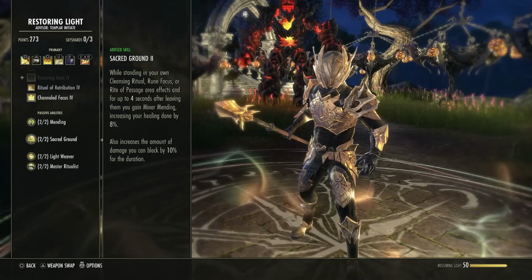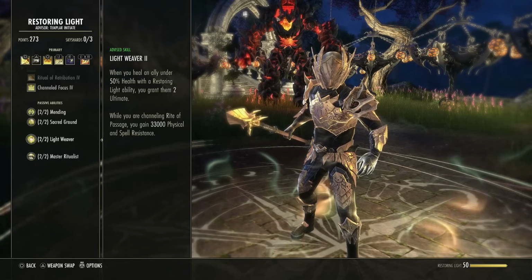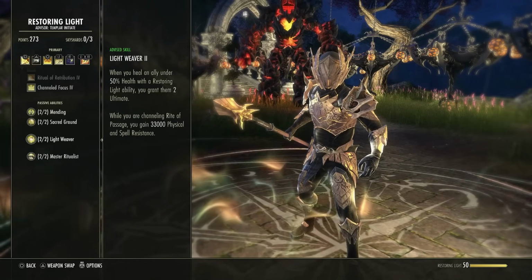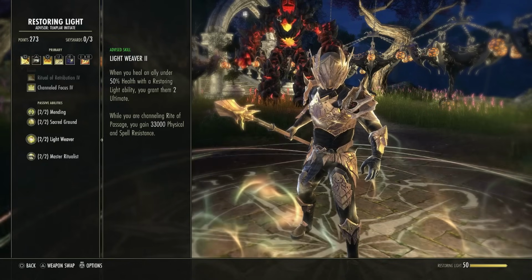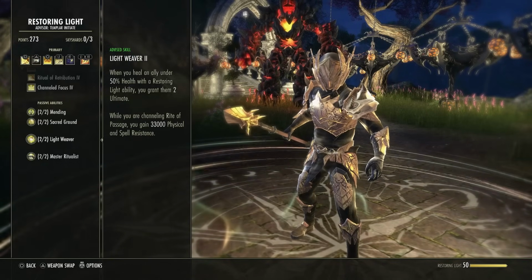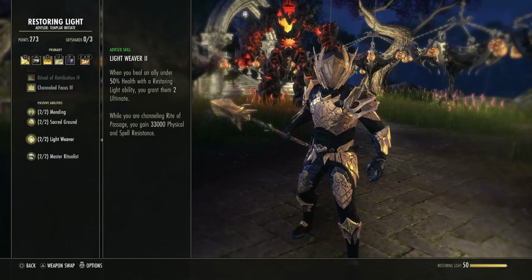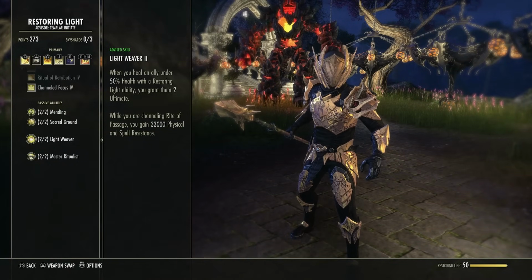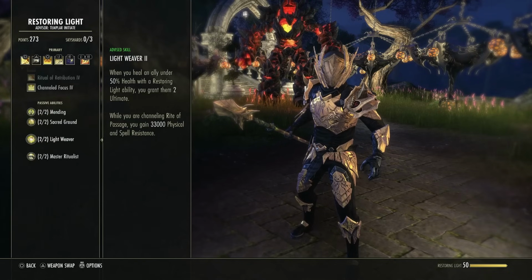Also, you increase the amount of damage you can block for the duration. While you are channeling your ulti, you get a ton of resistances. That only lasts during the channel. We don't actually use it. And when you heal an ally under 50% health with a Restoring Light ability, you grant them 2 ultimate. That also applies to you. So if you heal from the rune while low health, you will get ulti. The other part, again, useless. You would get a ton of resistances, actually cap on top of what you've got, but we don't use that ulti.